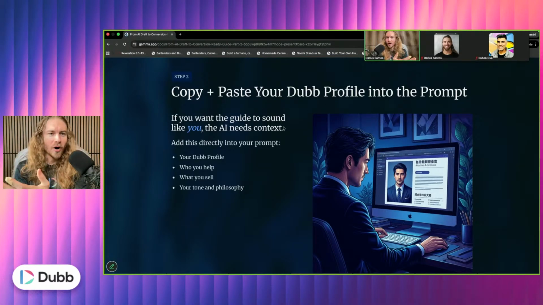I get people are in a hurry, so we want to use AI for everything, but do a human pass, especially if it's some resource like this that is going to be the top of your business, right? That's like the front of your store. So it's certainly worthwhile. The way that I was going to show to make this easier, guys, I promised I would, is just like this here.